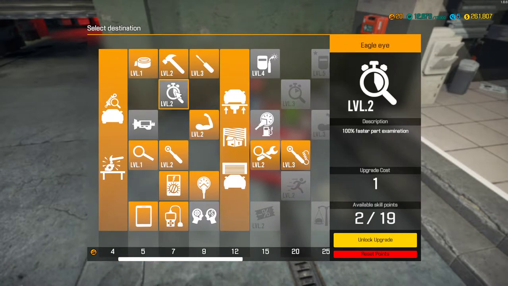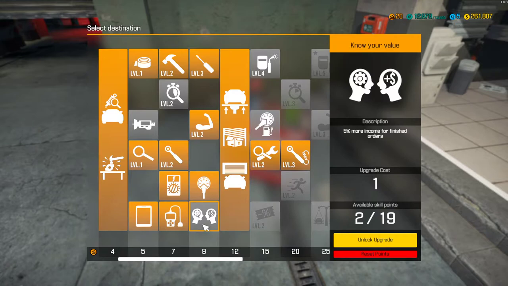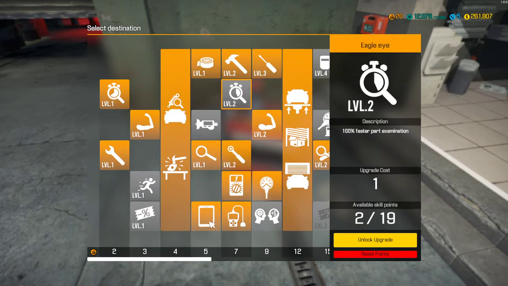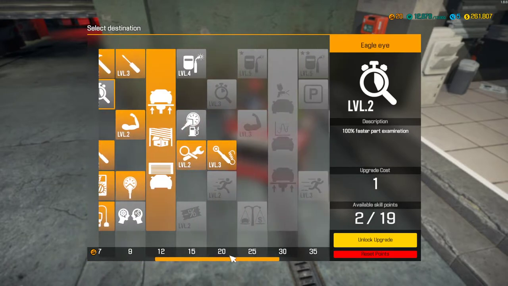So 100% faster part examination, useful, no need to talk about that. It's actually a good skill. This is nice income, we don't need it, we have enough money, 260,000, and it's getting better and better. So at the moment this is not important. Not one of these skills at the moment do I find really important. Maybe this one, examination, might be, yeah.